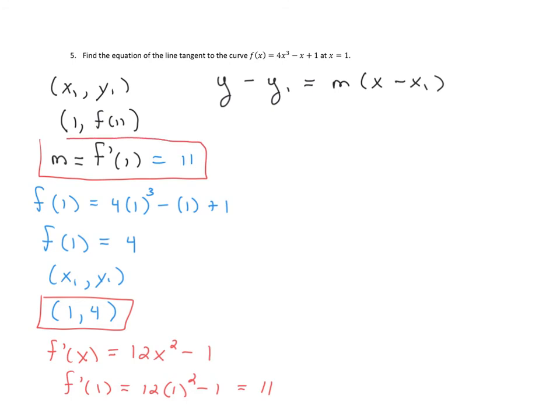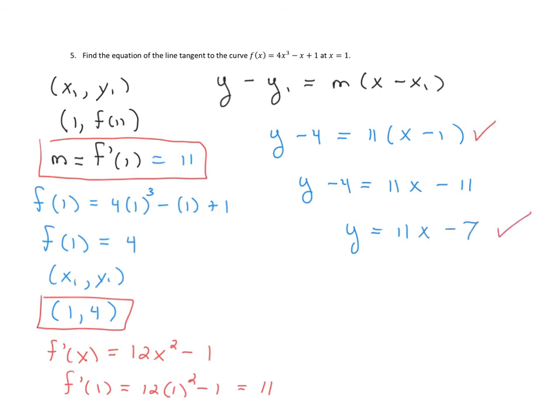So next, I'm just going to put that information into my linear equation. That's y minus 4 is equal to 11 times x minus 1. I mean, really, that's fine. You could leave the answer like this, but you could also write it in y equals mx plus b form. To do that, I guess you would distribute the 11. You would then add 4 to both sides. And, I mean, really either this or this is acceptable, and that's the answer.